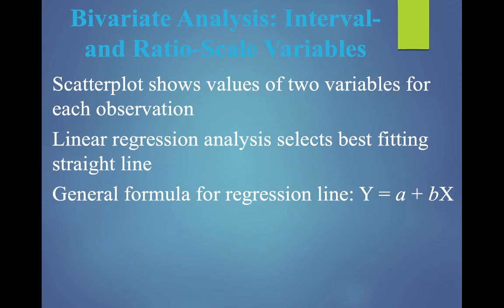No, I'm just kidding. So A in this regression formula is the y-intercept, the point where the line crosses the y-axis. B is the slope or regression coefficient, so how much y changes for each unit increase in X. And the residual is the difference between the observed value of the dependent variable and the value predicted by the regression equation, right? And that's going to point you towards whether or not these things are valid.